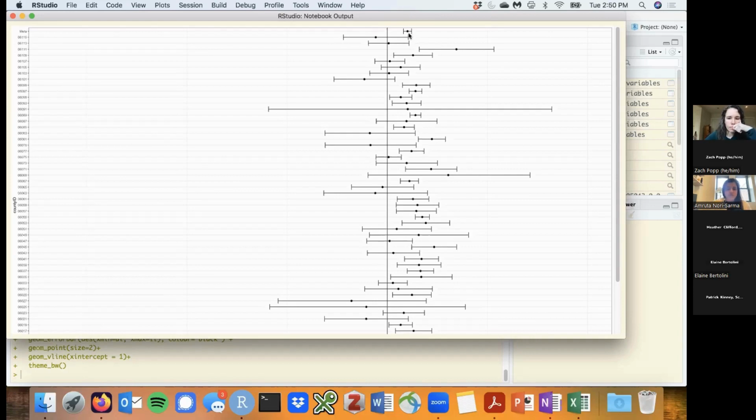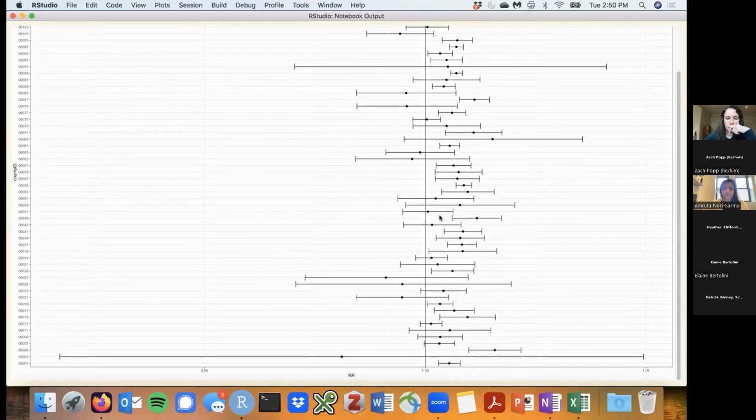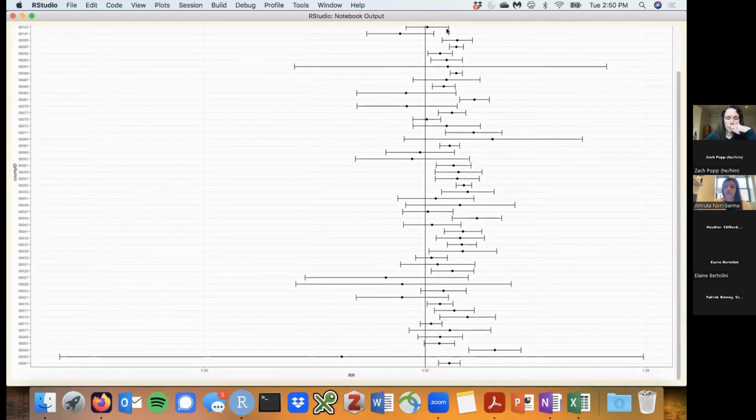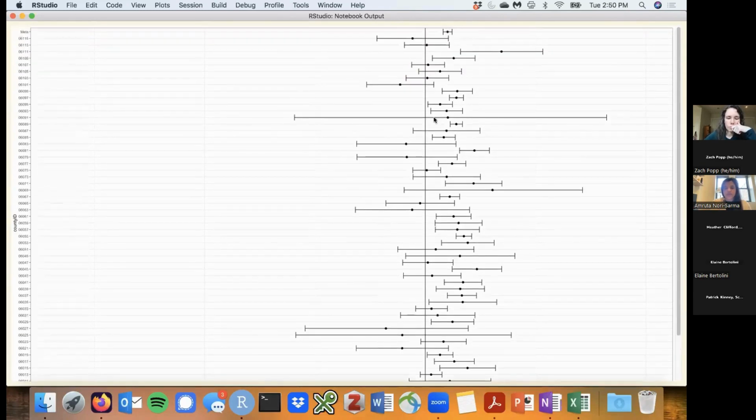And in this figure, which is a new version of the previous figure, we've just included the meta-analysis as the very first line, followed by all of the different county-specific estimates, so that you can see where the overall meta-analysis has brought us in terms of our understanding of the exposure response, compared with all of the different counties that we have in the data set, and building the individual models and estimating the exposure response for each of those individual counties. And it's not going to be as extreme as the most extreme counties, and it's also not going to be as potentially protective of an effect as we see in some of those counties with the wider confidence intervals.